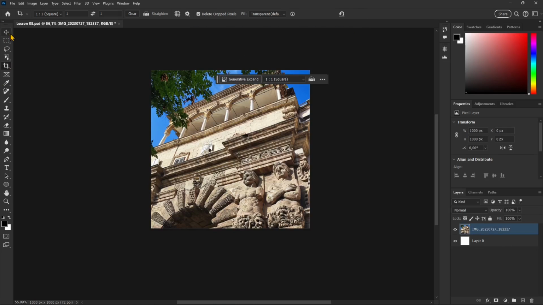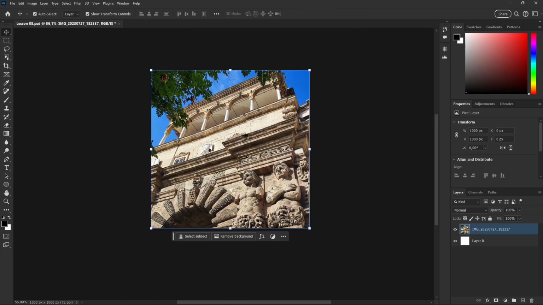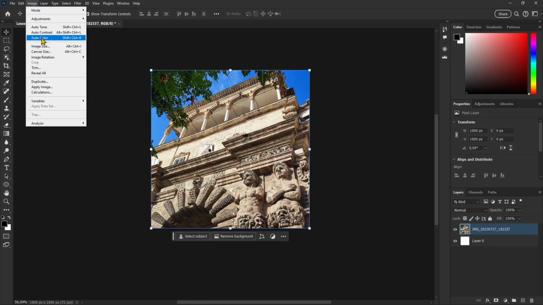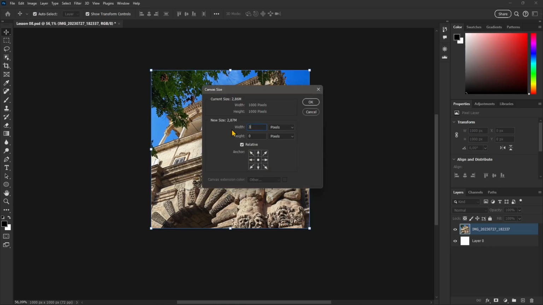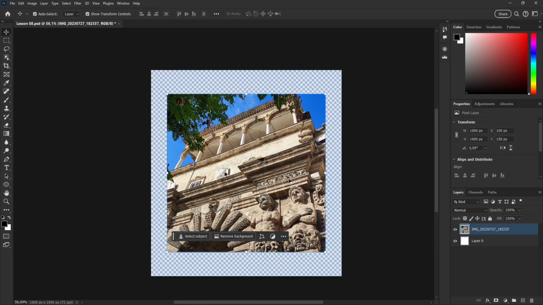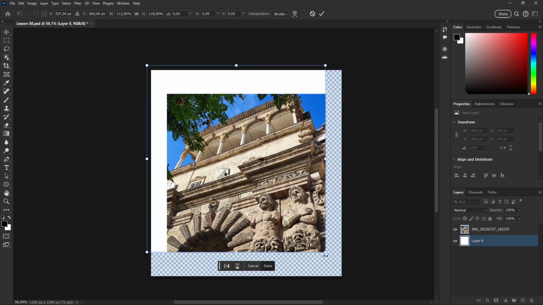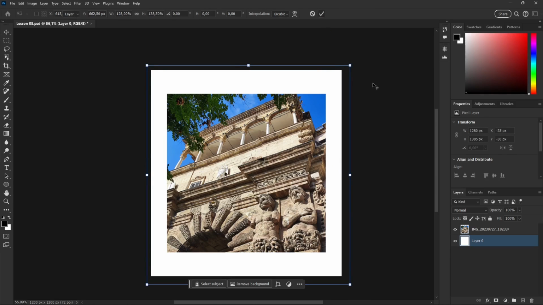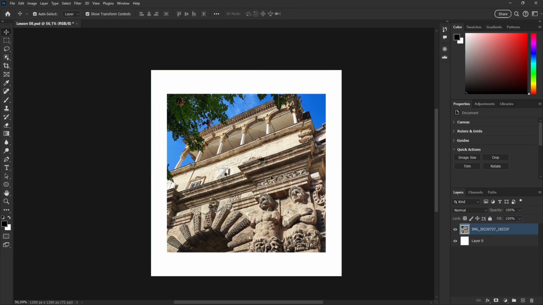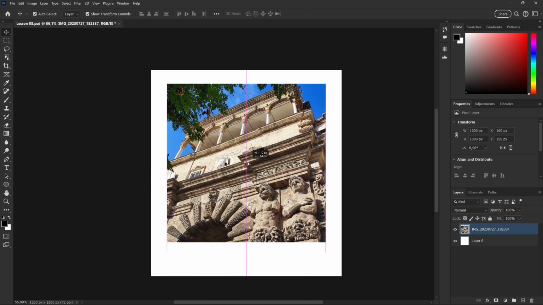Okay. And you can see now we actually cropped the pixels. And again, canvas size 200, 300. Okay. And now we have the transparency because we actually cropped part of the background as well right here. So you have two layers. The second one, we're just gonna transform it. So transform image. And again, we're working with the background image, which is plain white. And that's it. So we have now a background.